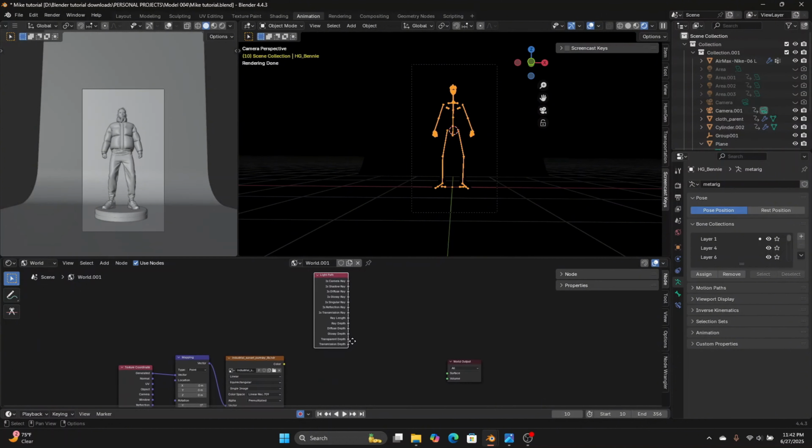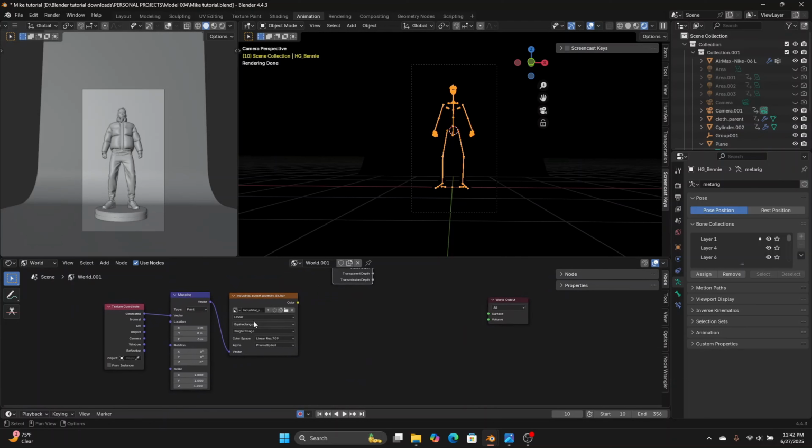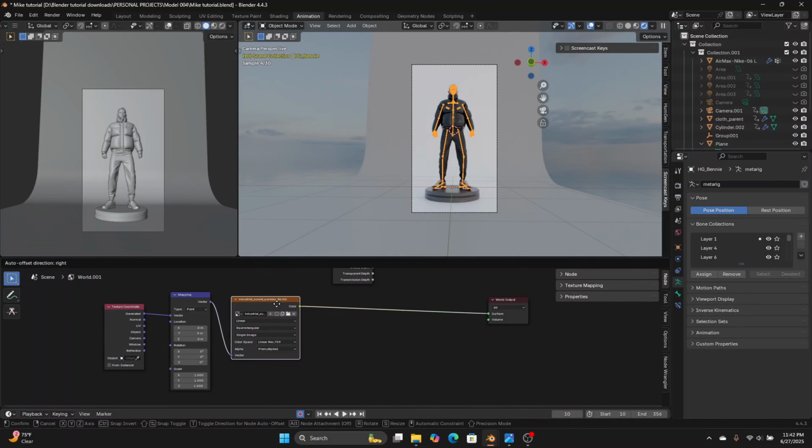Oh, before I move forward, I need to explain what this setup actually helps us to do. Having this in our setup helps us to control whatever we have going on in this node.